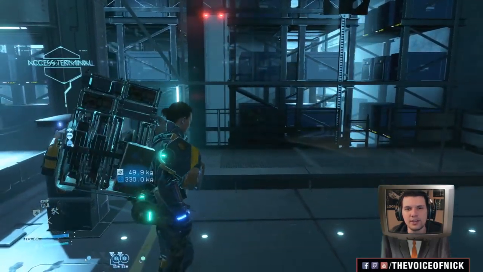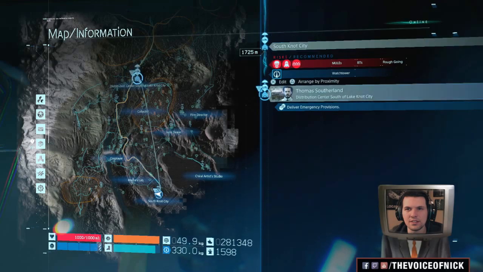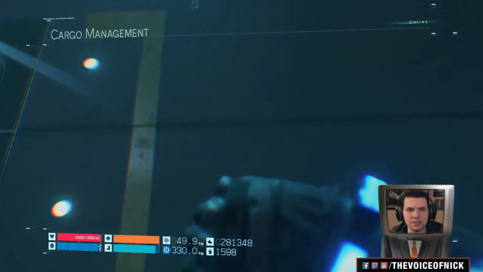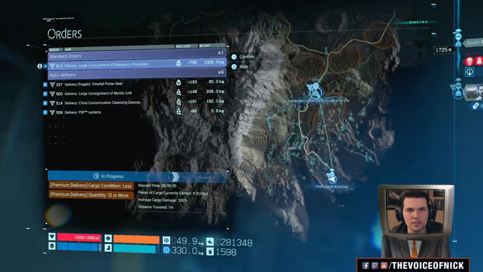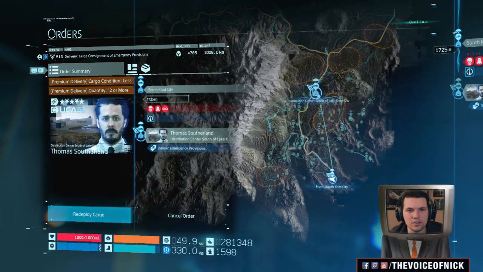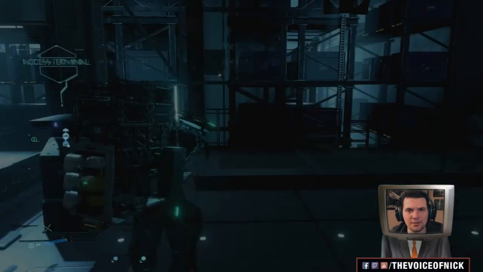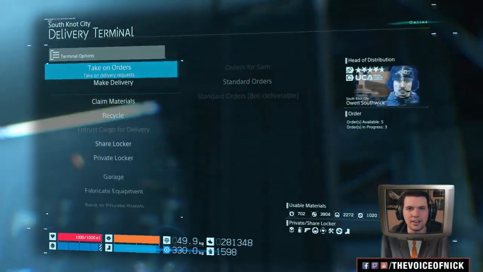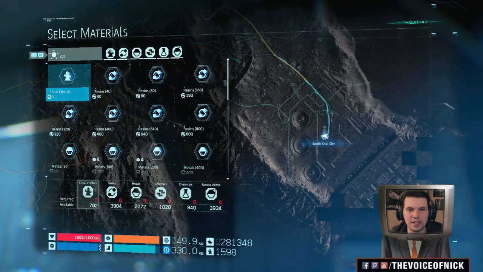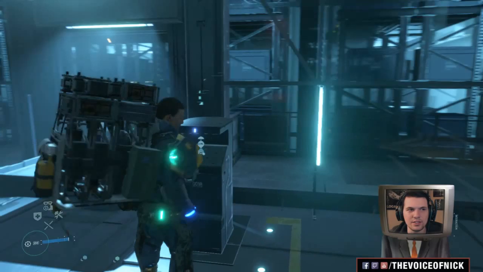Oh, wait a second. You know what I can do? I think there's a feature in this game where you can just... how do I do it, though? Cancel order. Got him. Good stuff. Okay, now we can claim a lot of materials, because I think that the truck will now not be full.